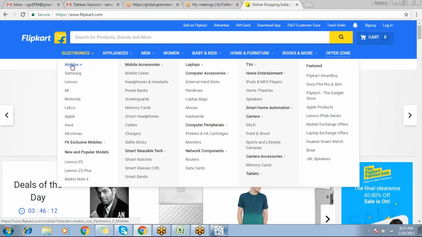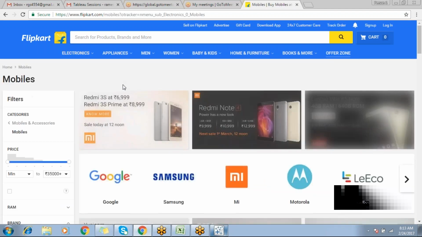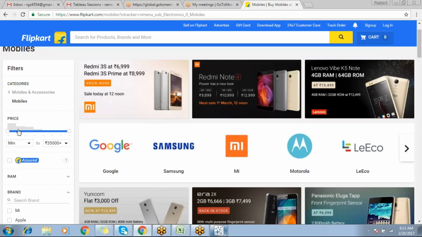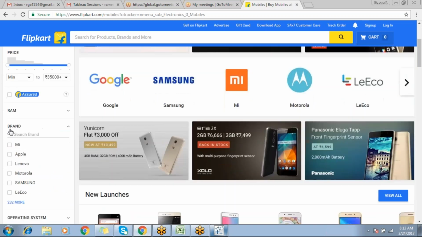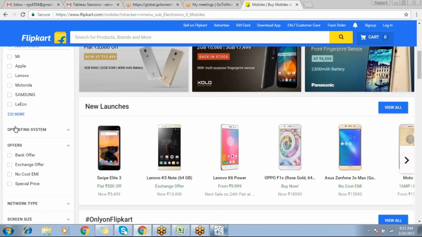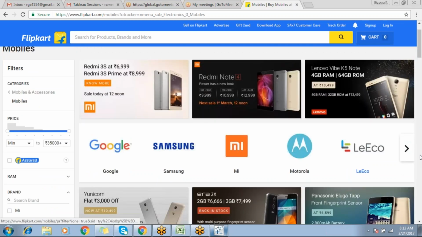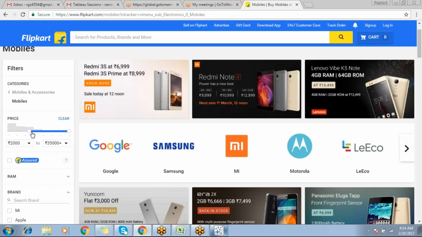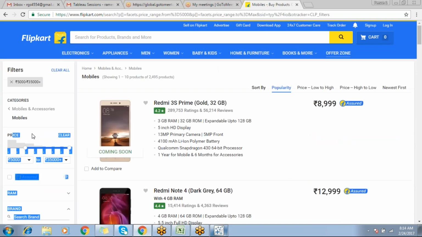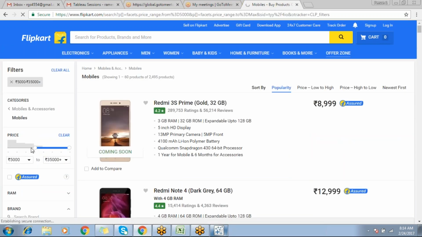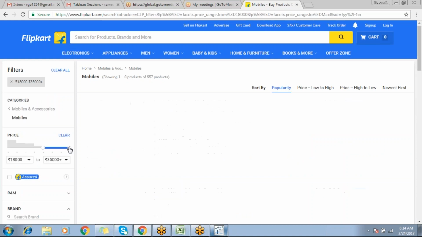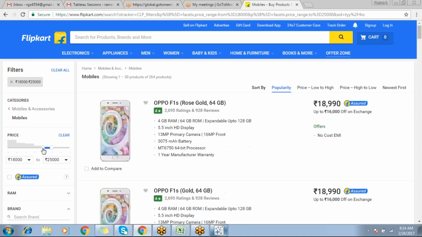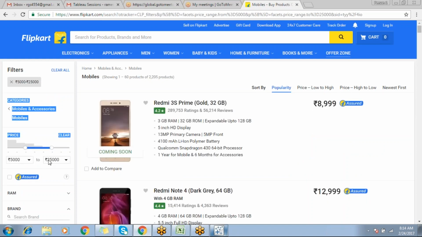Electronics, you want to go with the mobiles, right? Just click on mobiles. Yeah, we got the slider as well. It's better now. Now we can see, yeah, it's a kind of quick filter. It is called user interactivity. Got it, right? A user can interact with this particular dashboard. You can select a range slider. Got it, 5,000 to 25,000.